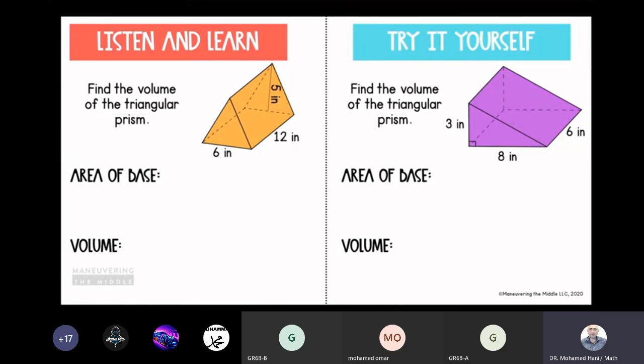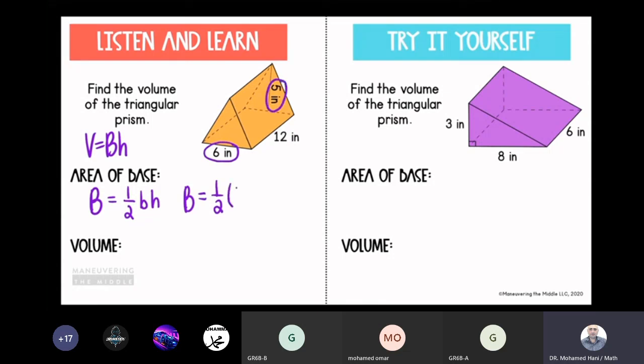We want to find the volume of this triangular prism. So I always like to start by identifying the area of the base and the different measurements included. So to find the volume of the triangular prism, we're going to use our formula. We're going to find the area of the base. And in this case, the base is a triangle. I know that I can find that by saying 1/2 the base of the triangle times the height of the triangle, which I can represent as, I look at my figure, I'm looking at my triangle, I can see that this here 6 is my base, and the 5 represents my height.